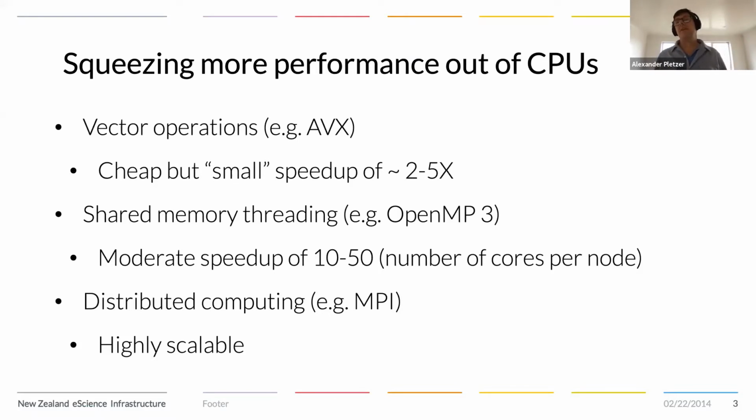And then the last thing that you can do is using MPI, which is the message passing interface. That's just one technology, but there are other ways of achieving that. And that's called distributed computing. Now you have really different computers, not just CPUs sharing the same memory within the same box, but really physically different computers, and they all talk to each other and synchronize, and that is highly scalable. There's essentially no limit. It's the hardware limit. It gets harder and harder to scale, but there is no theoretical limit to that. So that's all great.